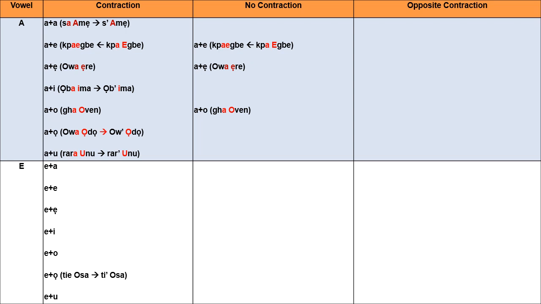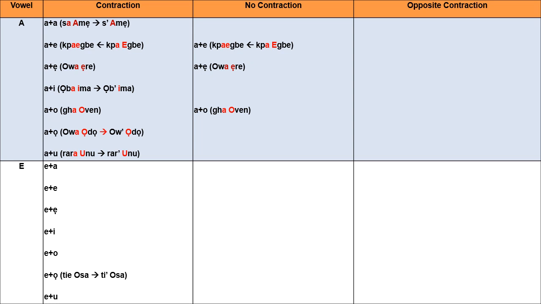Then we have A and O. So ra ovien. Ra ovien is to put something in the sun, actually when a living thing, like a human being or an animal, sits in the sun just to warm up. I know that is not what you do that often in Africa, but here in Europe you usually do that, right? I think the proper term for that is tanning, right?